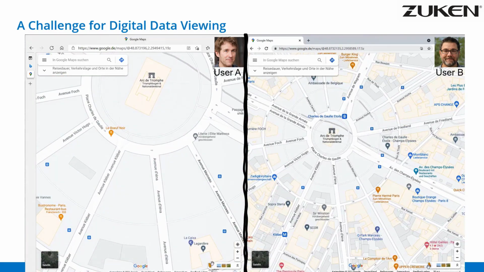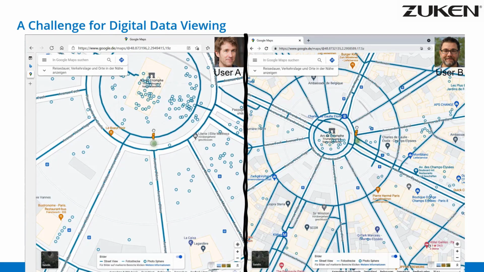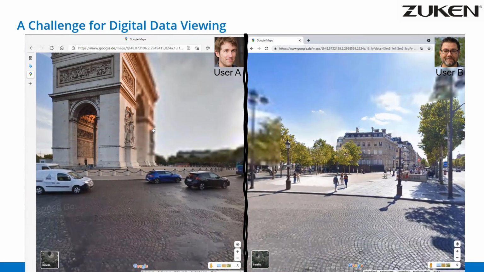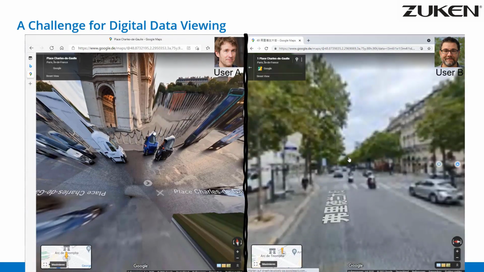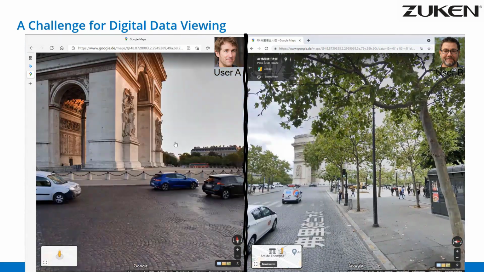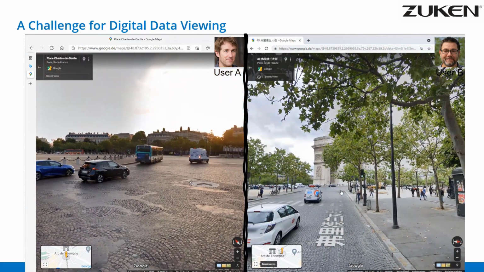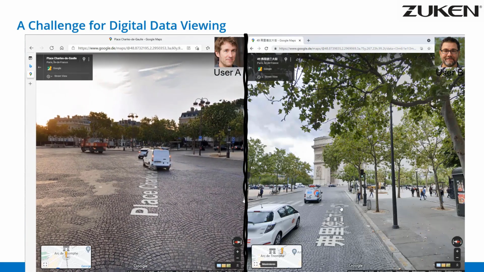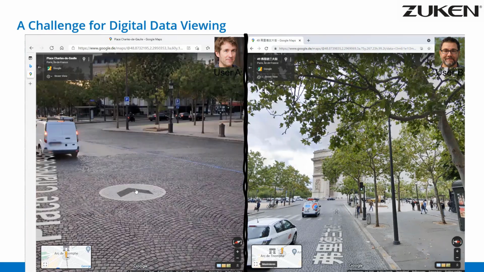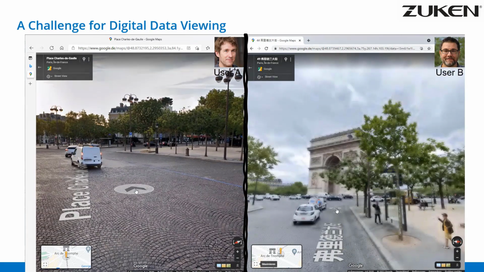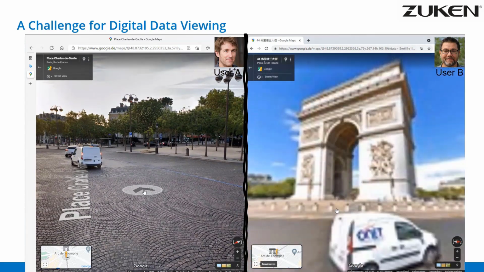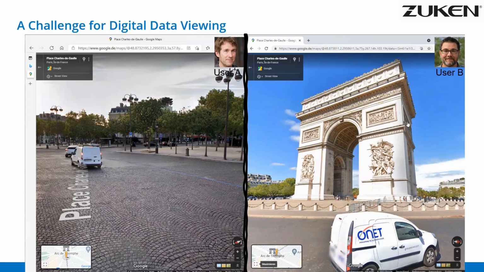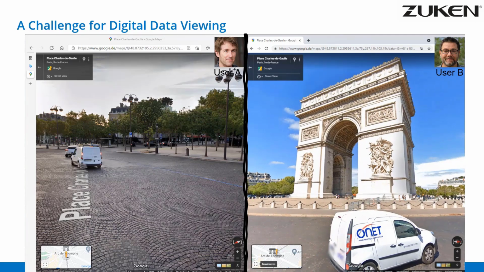So both find it, maybe both are using Street View, and both see something here, and they can browse around according to the functionality of the tool. So both are at the Arc de Triomphe, but they are flexible in their viewpoints. At the end of the day, they maybe look in a different direction. That's no problem. There's only a problem if the users now want to share the information, maybe by phone, and talk about a car they see, and maybe they see a different car in their viewpoint.